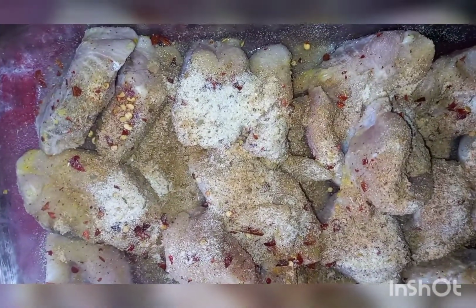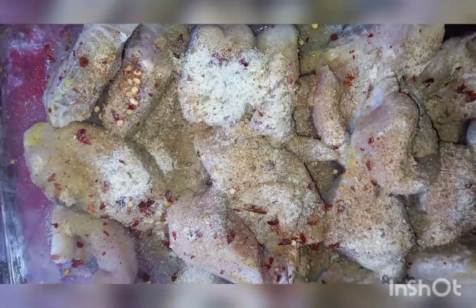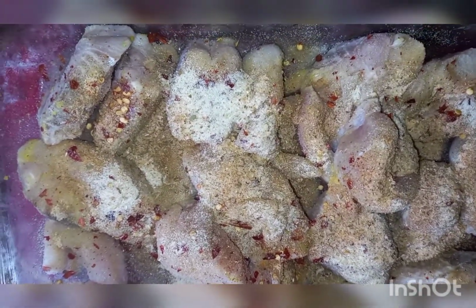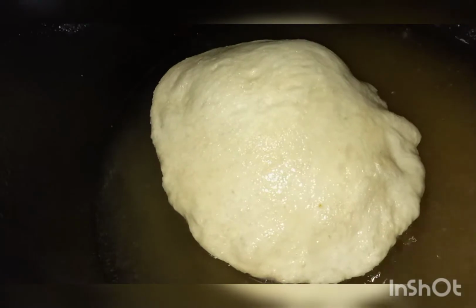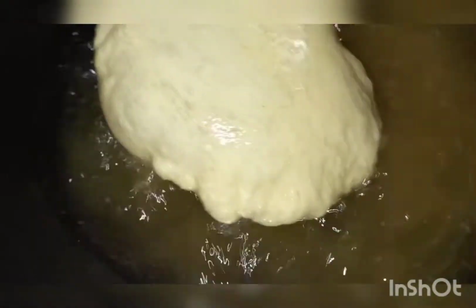We already did our flour for our floats. So yeah, I'll be back on the frying process. This is our floats, guys, for our bacon shark.